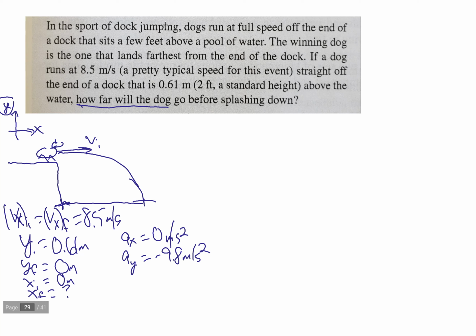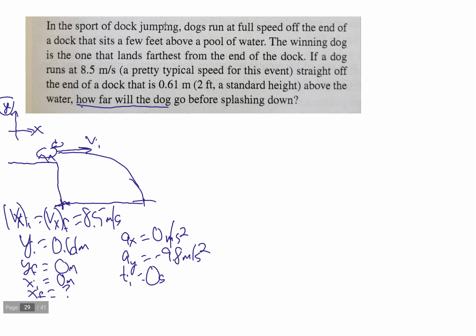Now, we need to think about our kinematic equations of motion for 2 dimensions. How can we use these pieces of information with our kinematic equations to come up with something that's going to help us relate these x direction motions and y direction motions together? Because the one thing we don't have here is time. Actually, I could write something down for time. I know initial time, t sub i, is 0 seconds. I just don't know t sub f, okay? So if I figured out the final time, that would give me t sub i and t sub f, so I could figure out delta t pretty easily, all right? And that's kind of a hint.